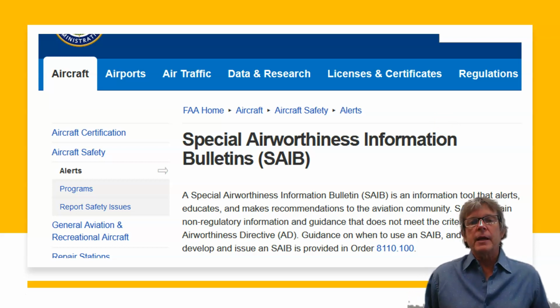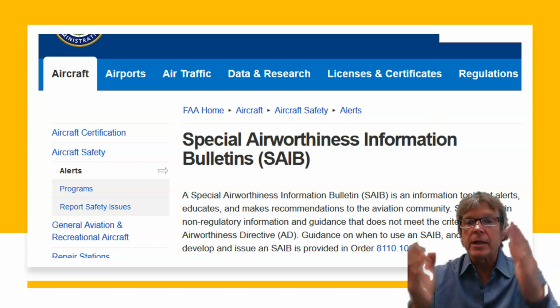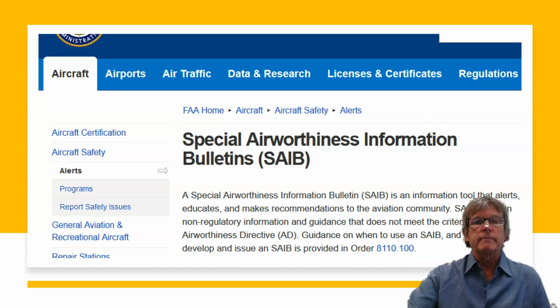Now, back to the FAA AC, advisory circular. An advisory circular is advice. So that means it is non-regulatory, and it means that I don't have to do what's in the AC. A special airworthiness information bulletin is exactly what it says. It's an information bulletin. Do I have to comply with a SAIB? No, they're non-regulatory. Okay, it's another information type thing that is probably coming from service difficulty reports. It's just the FAA saying, hey, here's some information. Heads up. You want to look out for this.